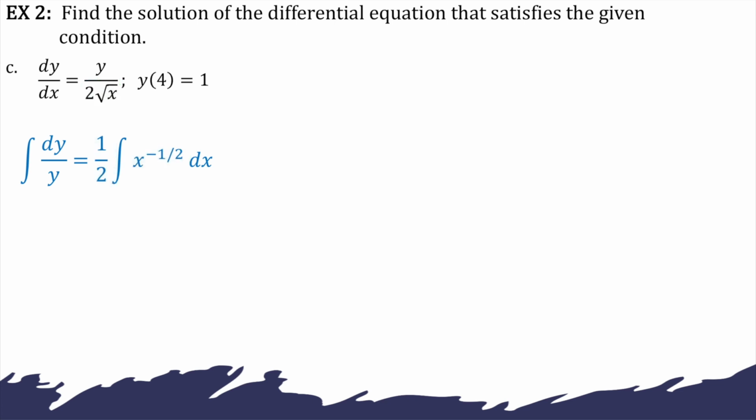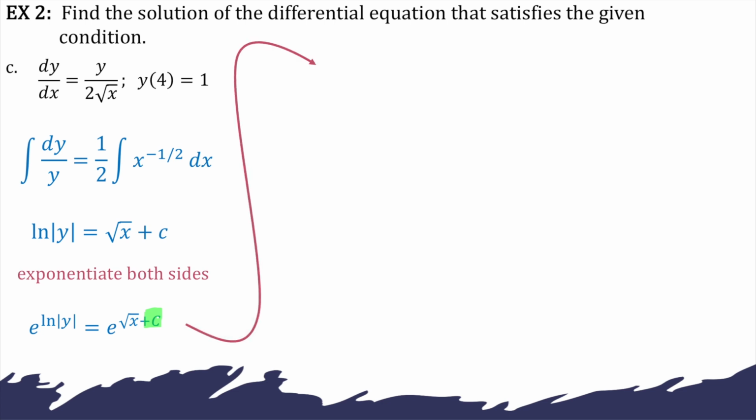And then we can take the antiderivative of both sides. So the natural log of y equals the square root of x plus c. Now, we have to isolate y. It can't be stuck here within the natural log. We really have to get y in its own right. So we can exponentiate both sides like we did before. And again, look at this, c stays up here in the exponent. So we've got e to the natural log of y equals e to the square root of x plus c. Now, e to the ln y, that was the whole point of exponentiating. You get y equals e to the square root of x plus c.